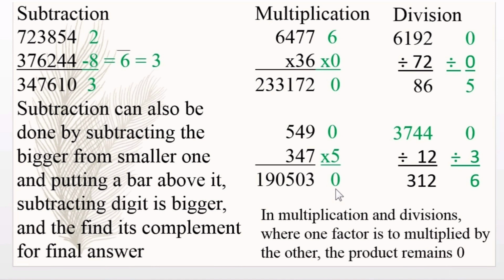So for example, 1 into 2, 1 plus 2 is 3, 3, 1, 2 is 6. 3 into 6 is 18. 18 is 1 plus 8 is 9, and it's equal to 0. So this way you can have these problems solved and see whether your multiplications are correct or not.